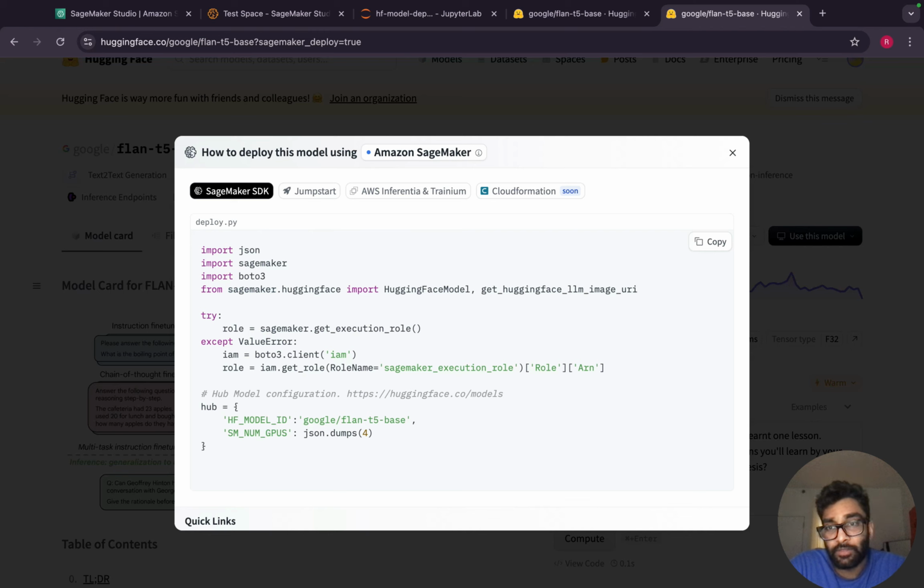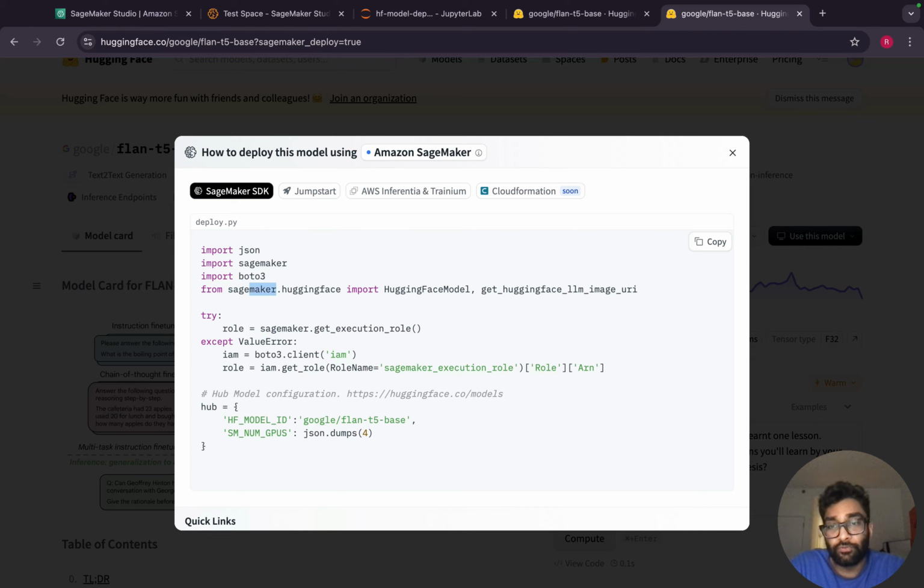And as you can assume by the name, SageMaker Python SDK is a bit of a higher level SDK provided by AWS, where you can interact with deploying and training models. Don't get it too mixed up with Boto 3. That's the low-level AWS Python SDK. You can also use that to interact with SageMaker.